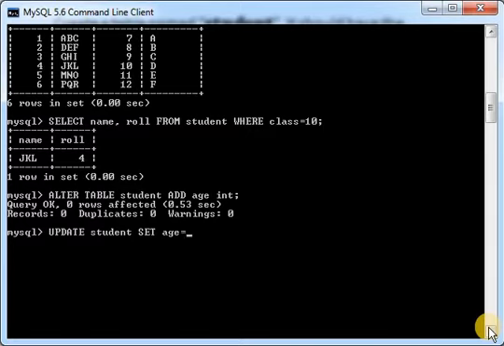Now value, let it be 15 or let it be 13. Okay, so 13, where class, or let's use the primary key, roll equals to 1. So first record has been updated.